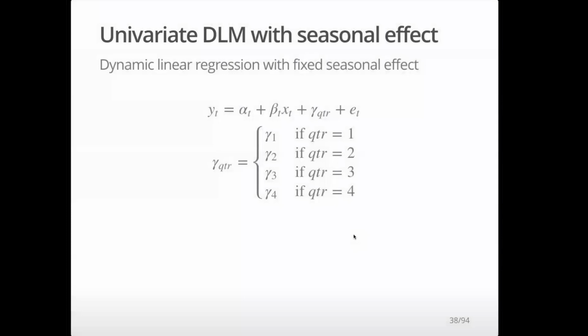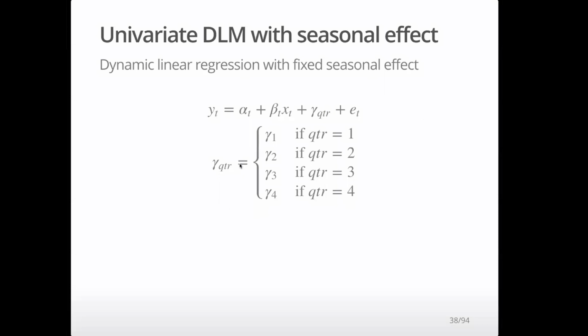Okay, let's expand our model now to think about seasonal effects. And this is perhaps the trickiest part here just to be able to keep up with as you're playing along at home. So now in this case, let's say we've got a linear regression model here. We've got some predictors, but we've also got some seasonality in the data. And in this case, the season is quarter. There's 4 quarters in a year. So here's our model, and it says alpha at t plus beta at t times our predictor plus some quarter effect. And we want that to be gamma 1 if it's quarter 1, gamma 2 if it's quarter 2, etc.